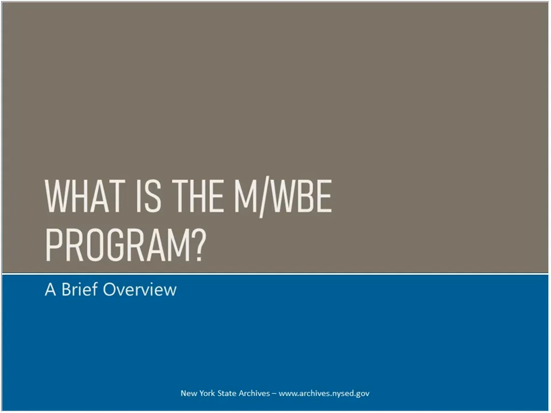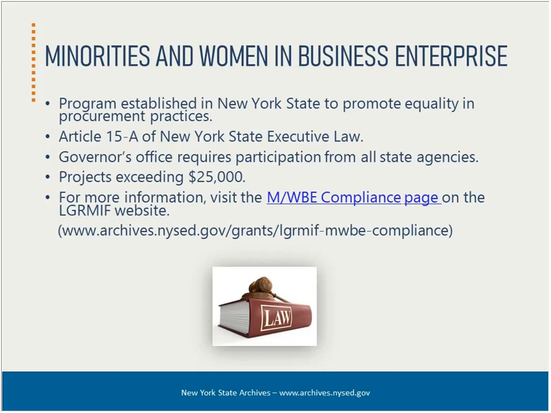What is the MWBE program? Well, you might ask. The Minorities and Women in Business Enterprise program was established in the state of New York in order to promote equality in state contracting and is managed by the Empire State Development's Division of Minority and Women's Business Development, which was created in 1988. The participation goal is 30% of your total discretionary non-personal service budget for each year of your grant. Discretionary non-personal service budget is defined as total annual budget, excluding the sum of funds budgeted for professional and staff salaries and fringe benefits.